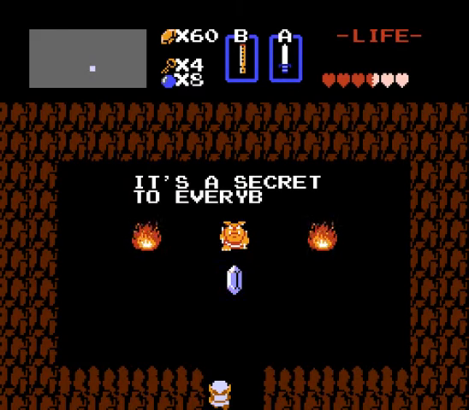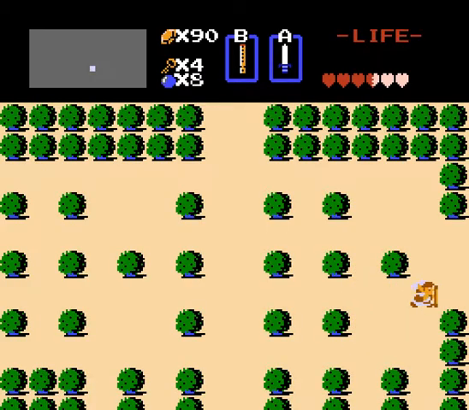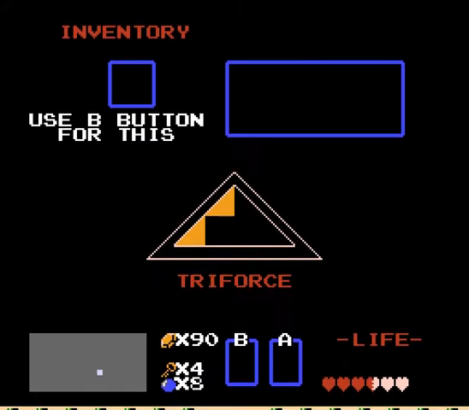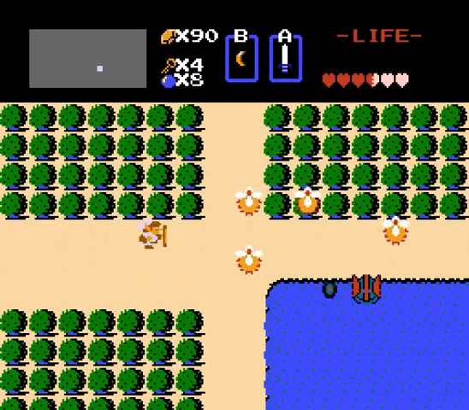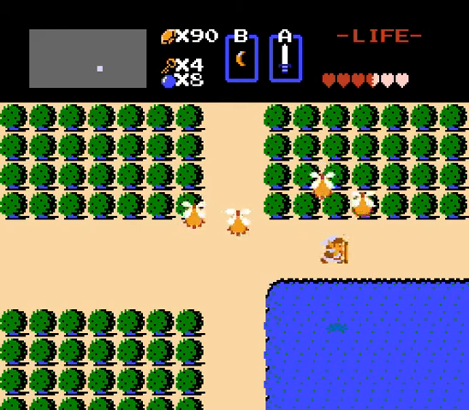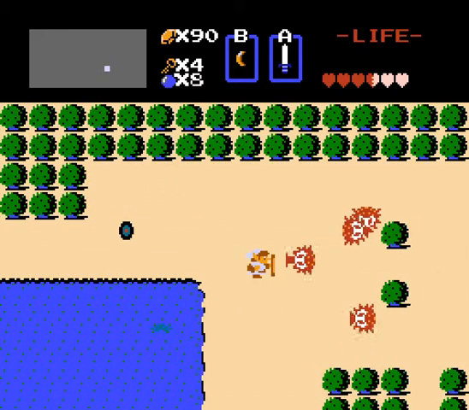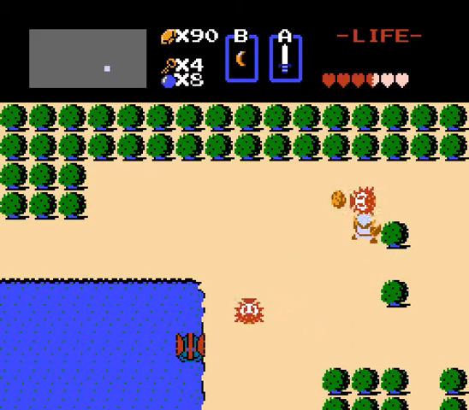It's a secret to everybody. I will take my 10... Oh, 30. I was about to say I was going to take my 10 rupees, but it's actually 30. All right, so let's keep going this way. Equip this. We can get a free heart container somewhere around here, around the desert area. So we're going to go to that desert area next, after we kill some Octoroks.